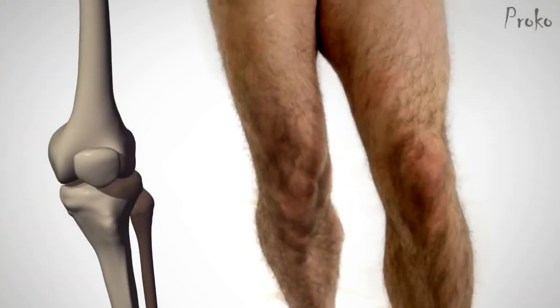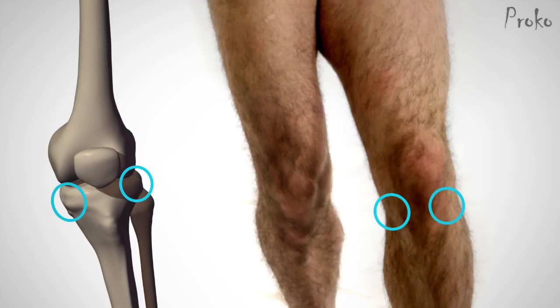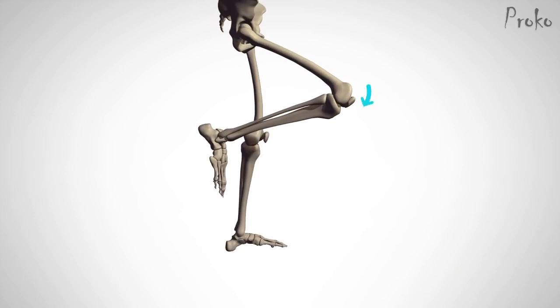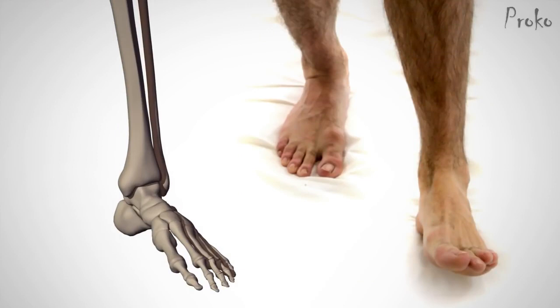The knee is very complex, so I'll go over it in a lot more detail during the anatomy series. To simplify it, I remember that there are seven bumps: two for the condyles of the femur, two more for the condyles of the tibia, a little one on the side at the head of the fibula, one bump for the patella, and another below it caused by the combination of the tibia, a ligament, and a fat pad. When the knee bends, the tendon will pull the kneecap down and under the femur. The curve of the tibia is very prominent and an important part of the gesture of the leg. At the ankle, the tibia and fibula form a wrench shape that hugs the foot, with the angle between them going downward towards the outside.